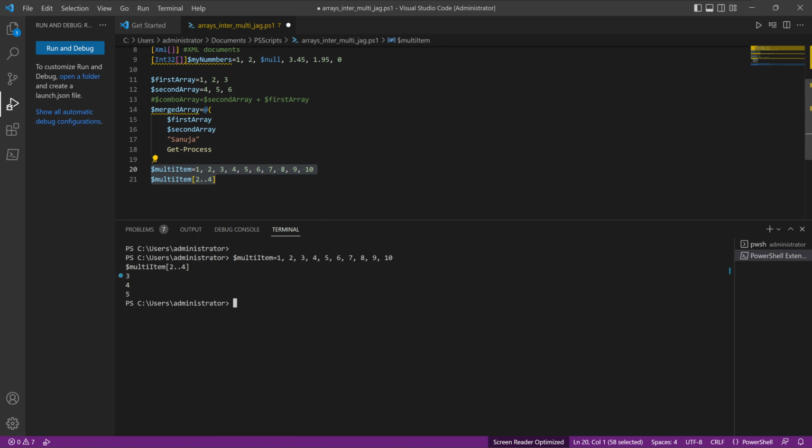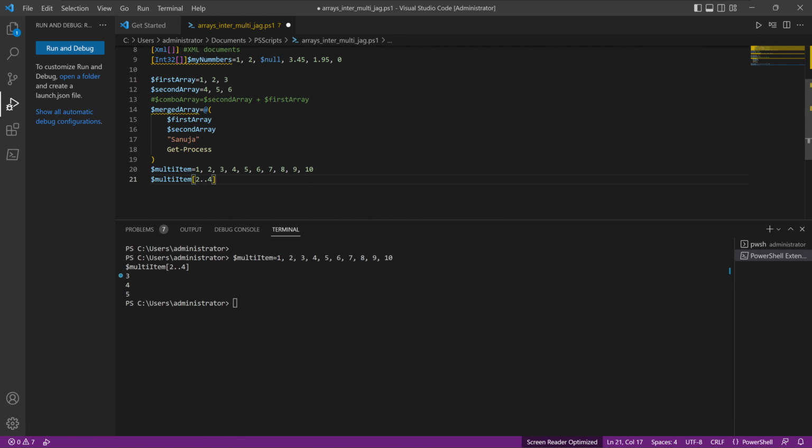If you print this right now, it's going to print 3, 4, 5. The reason why it prints 3, 4, 5 is because 0, 1, 2. So position number 2 has number 3. So 0, 1, 2, 3, 4. The fourth position has number 5. So from the second position, 0, 1, 2, to the fourth position, it printed 3, 4, 5.